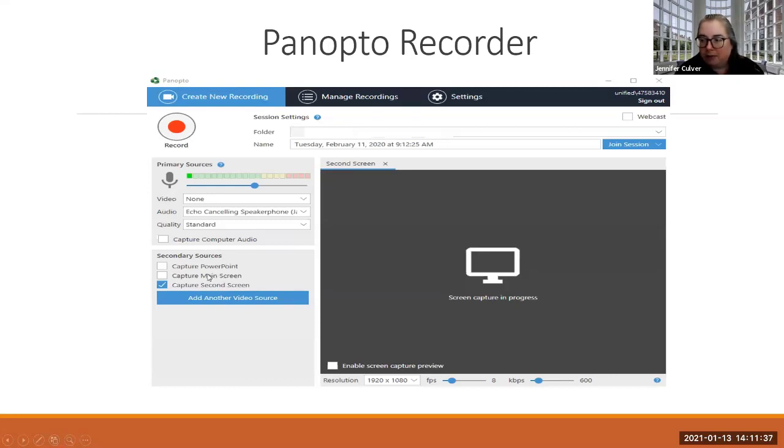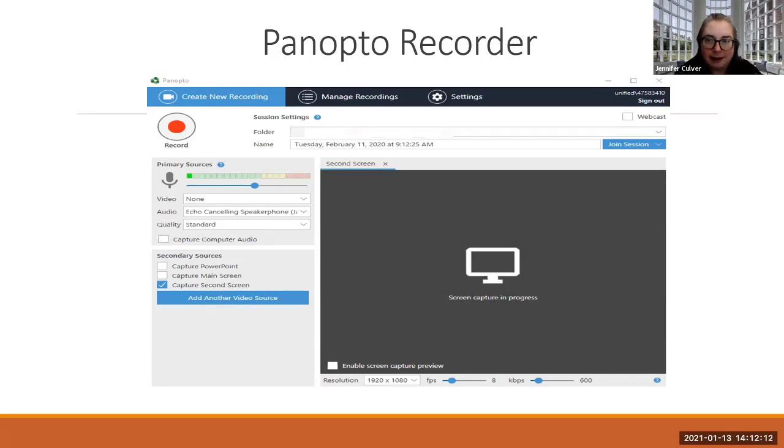Here's where it depends on what your content is doing as far as the choices that you'll make. Because if you're recording off of PowerPoint, it's best to just click the button here and let Panopto capture that PowerPoint, because then it won't show anything else that's on your screen. And in that sense, Panopto is very much like Zoom. So for right now on Zoom, when I chose to share my screen, I chose only the PowerPoint slides to share, not the whole rest of my computer.